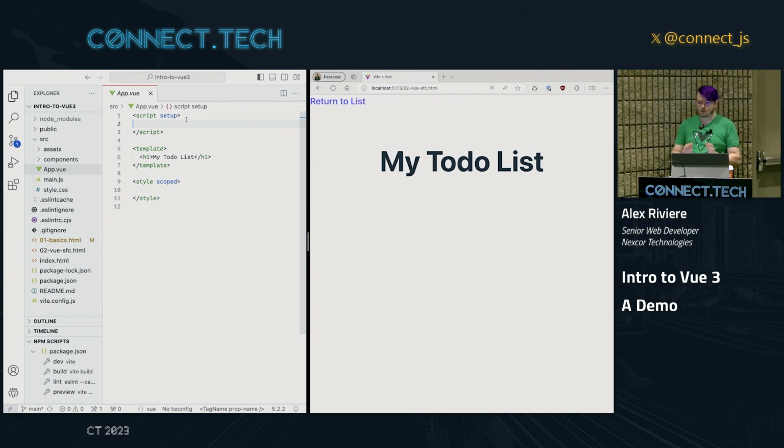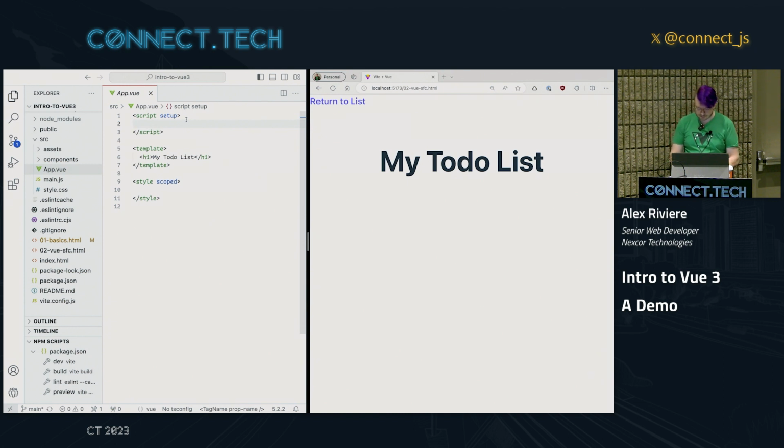So what we need to track in our application are two values. I need to track an array of to-do items, and I need to track whether or not we're showing archived items, right? So once you're done with an item and you check it and you're like, yep, done, I need a way to be able to say, okay, cool, you're done with that, stop showing it. But then I want to be able to review the ones that I've done, so I need a toggle switch to be able to do that.